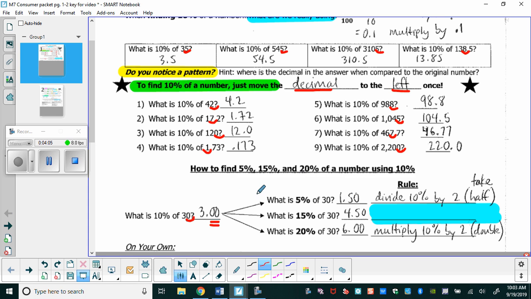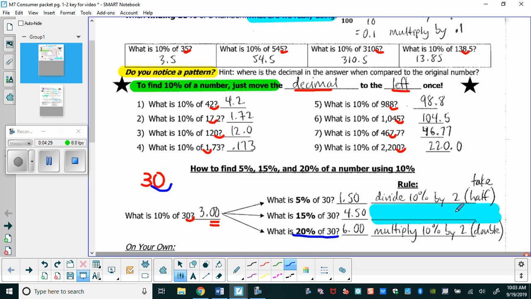All right, let's say we wanted to take 10% and use that to find 20%. Well, if you take 10% and just multiply it by 2 or double it, you're going to be at 20%. So let's say, once again, we're talking about the starting number 30, and we now want to find 20% of 30. We just move the decimal once and get 3. Now double it, and that's where I'm getting this 6.